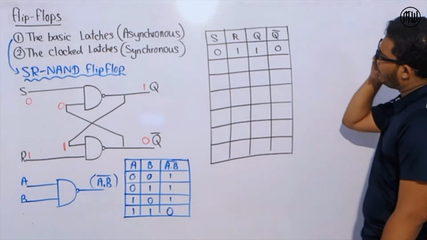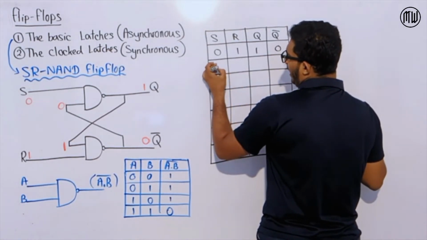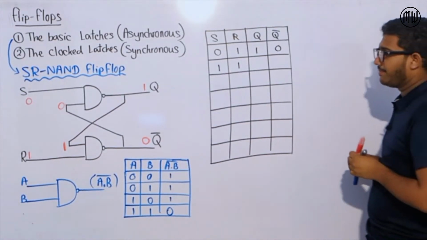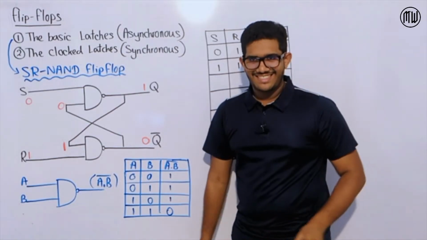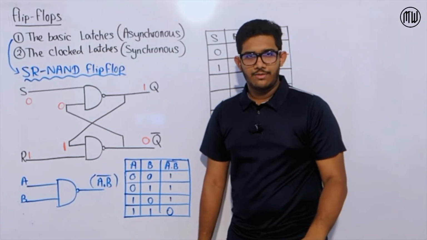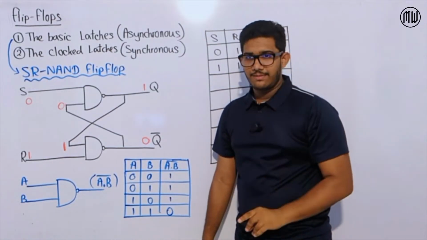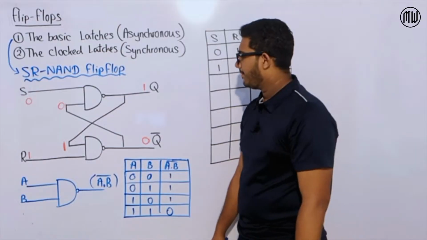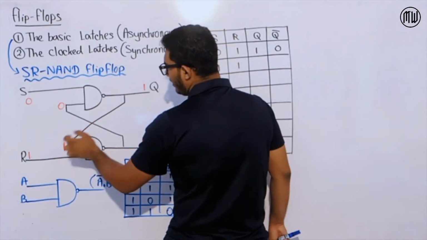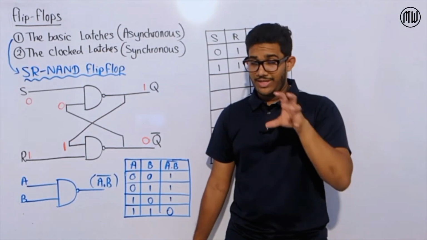So I put 0 and 1 and this happened. Then what I'm going to do is put, I don't know, 1 and 1. Let's see what happens. Now here's the thing. Q and Q bar already have an output. As I said, flip-flops can remember 1 bit. Now there are essentially 4 bits written here. Out of these 4 bits, which bit will be saved?